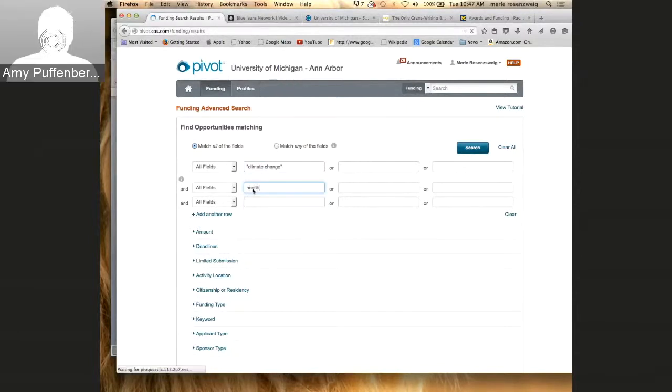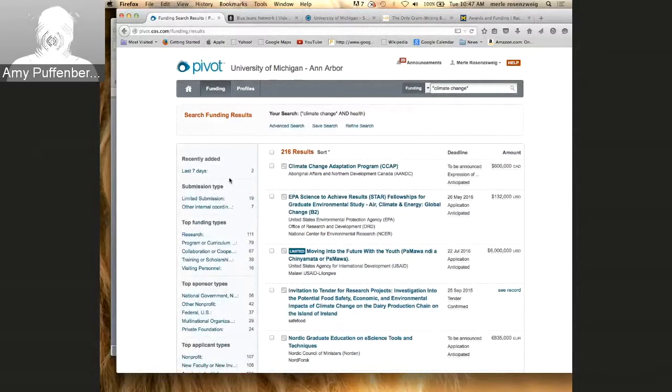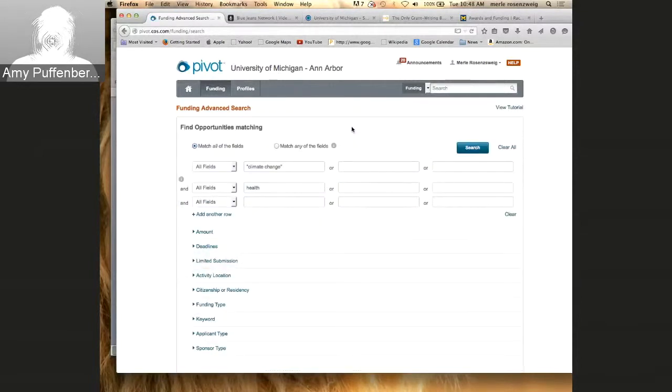Like any other database, sometimes you'll have to back up and go back again. You can see there's 246. I can go back and refine my search, put some limits here. I find it's really helpful to put in some amount. I've tried without, and it really skews your results.